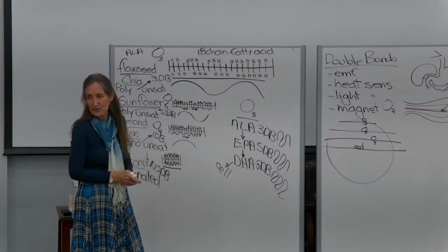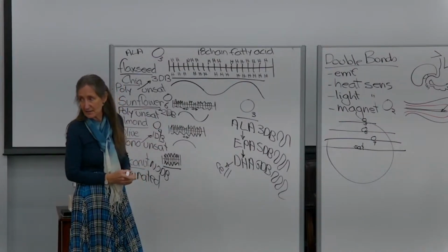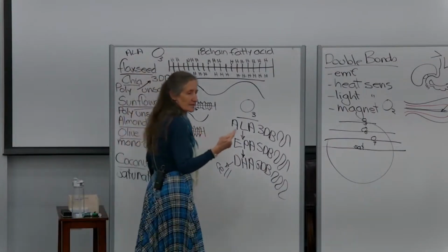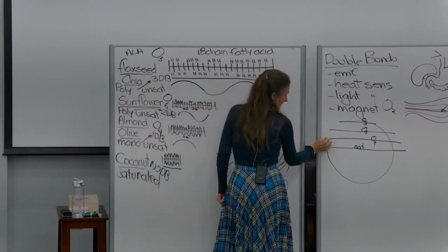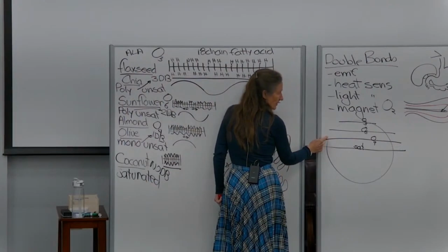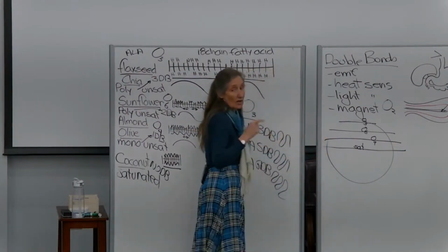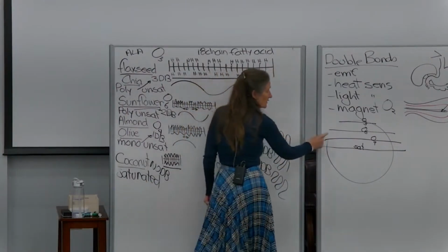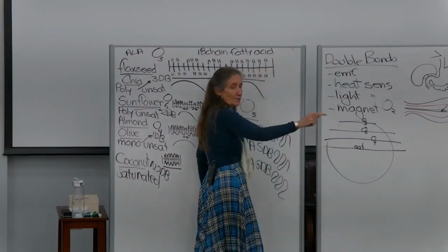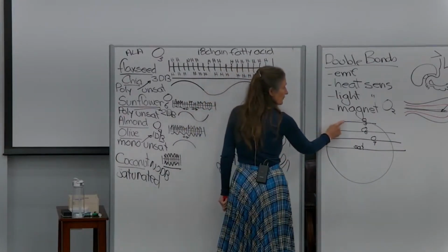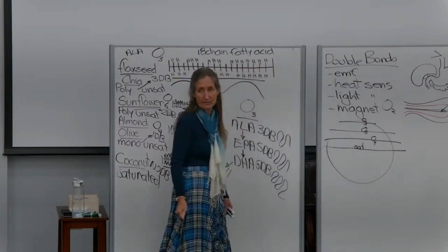Udo Erasmus, who wrote the book Fats That Heal, Fats That Kill, talks of a study where they looked at a plant grown in the Mediterranean. It's high in omega-9. Same species of plant grown further up, higher in omega-6. Same species of plant grown up the top, high in omega-3.